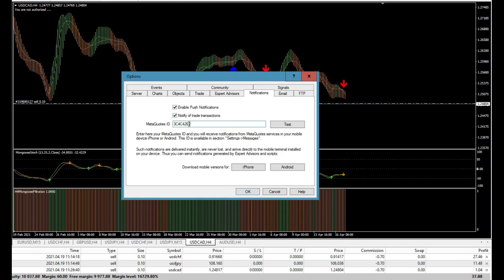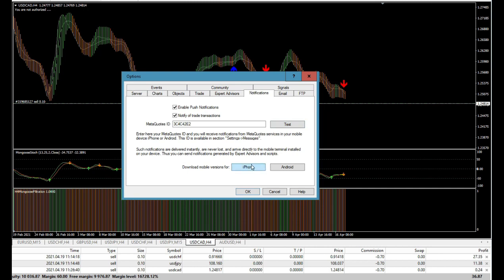So you put in your MetaQuotes ID. To get the MetaQuotes ID, go to your mobile phone and download the app called MetaTrader, and then you will get your ID from there, and put that ID here.